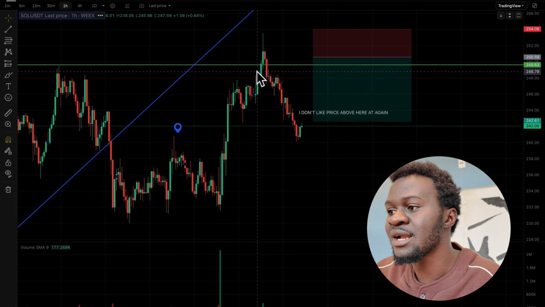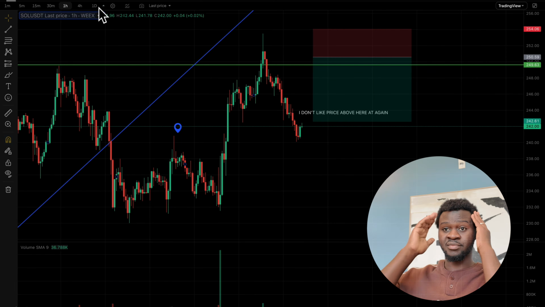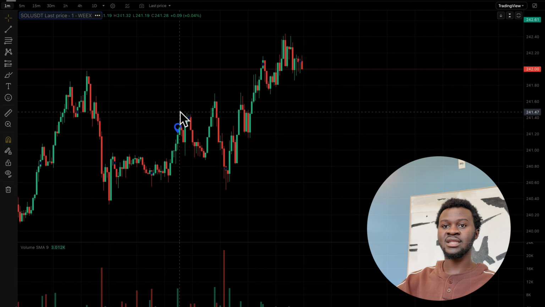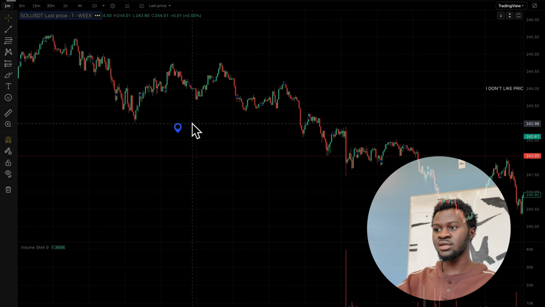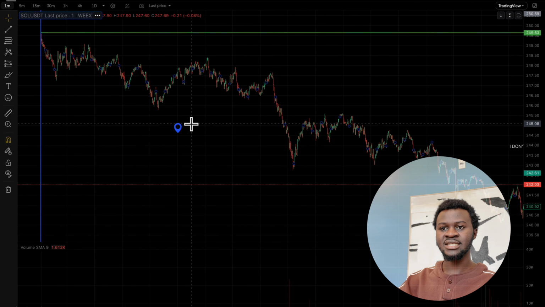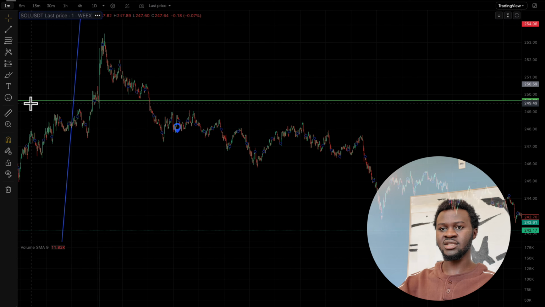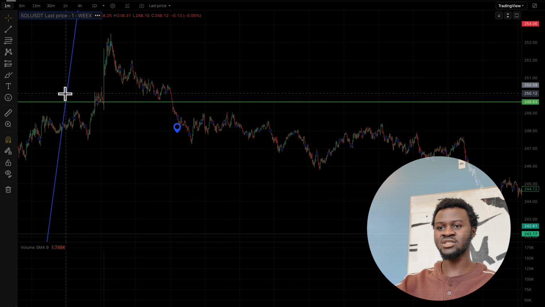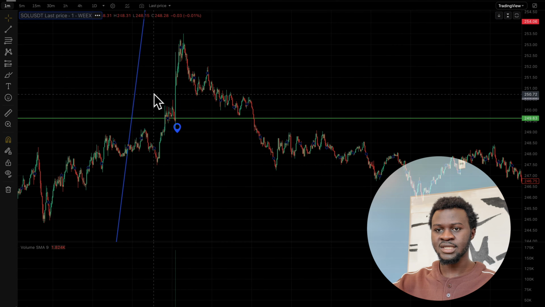The candle actually, I don't know what candle actually touched 249. My head is so bumped up. Maybe it was a 1 minute. I couldn't tell. Let's look for 1 minute and see. But all I know is that candle was printing something that I always use to take my trade. Okay, here we go guys. I know I wasn't tripping, right? I was not. So this is what happened.